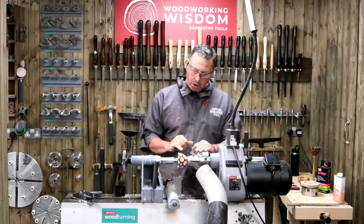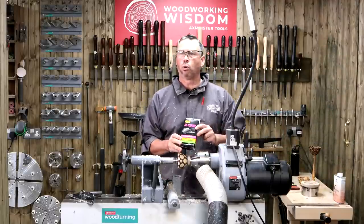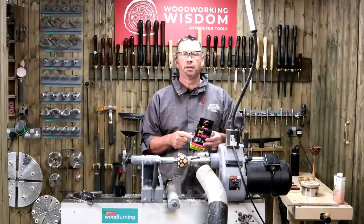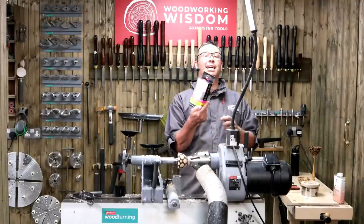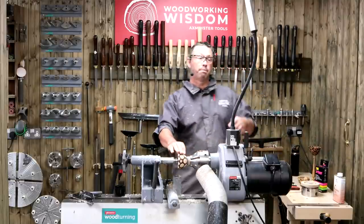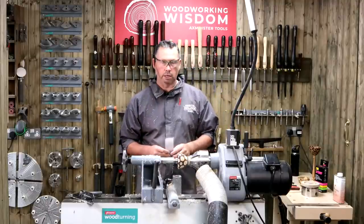I haven't used CA. I've used the epoxy resin glue, so I tend to use that one quite a lot. That's a really, really good one to use. Does the same thing. It is a Z-poxy, so it's an actual adhesive, but I use that all the time. I even use that as a clear coat on fishing lures as well. It's really, really good epoxy resin, but because it dries quickly, as opposed to the regular casting resin. So that's what I tend to go with.